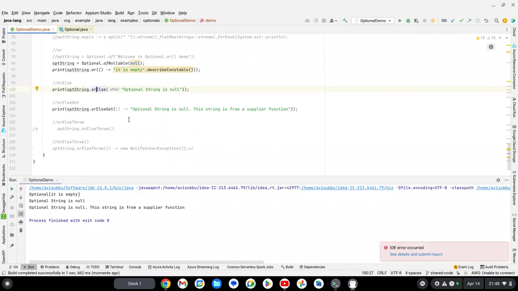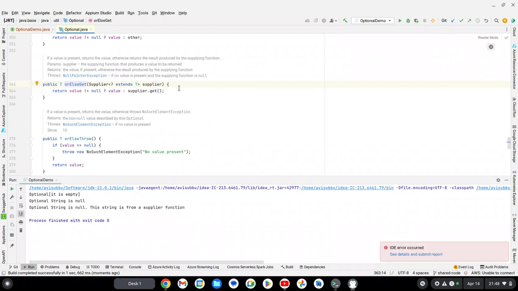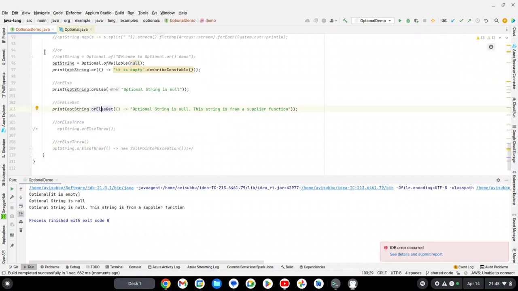Similarly, orElseGet takes in a supplier function, as we saw already. This supplier function is invoked, and the data that is returned out of that supplier is passed on to the subsequent stream. So let us see what will be here.